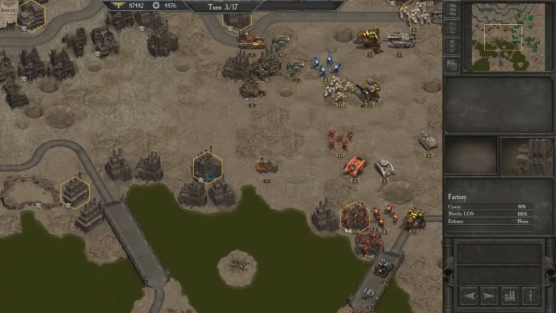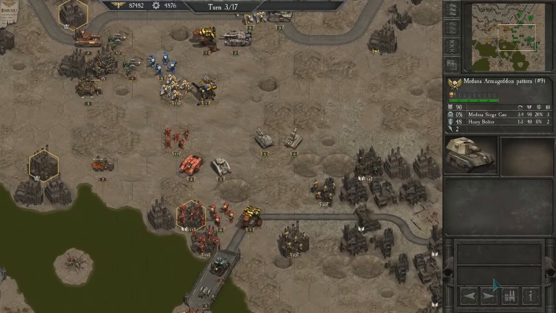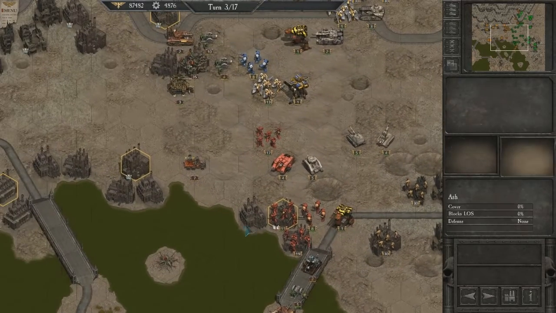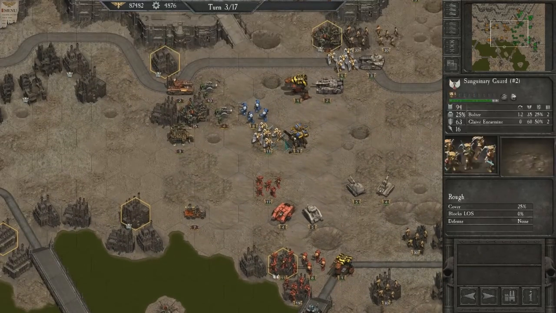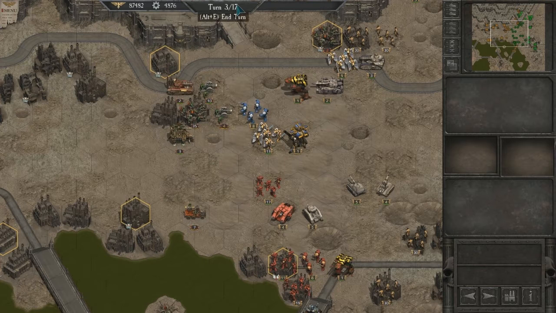Okay, we got a lot of buildings and open ground we gotta get through if we keep going. If we can kill off this thing to the south here, we can have the Warhound rejoin us and take the southerly approach. Reaver takes the middle, and this other Warhound takes the northern road. Okay, and end turn.